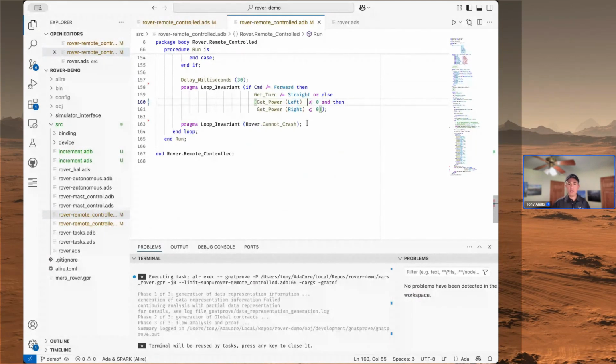It seems probably a little bit magical here because I'm talking fast, I'm moving through code that's unfamiliar to you, but what I want you to take away from this is normally this would be code that you wrote, and therefore you would have all the intuition already in mind for why these things should be true. And so it would be more natural for you to say, oh, well, I think this is true because, and write that down as a loop invariant, and then have Spark tell you, yeah, that really is true. And moreover, that's enough to prove the property you're interested in.